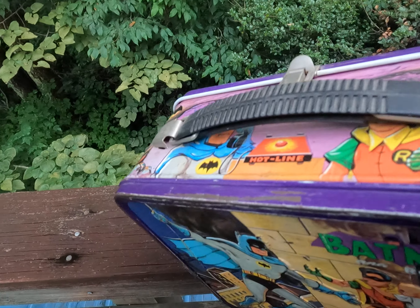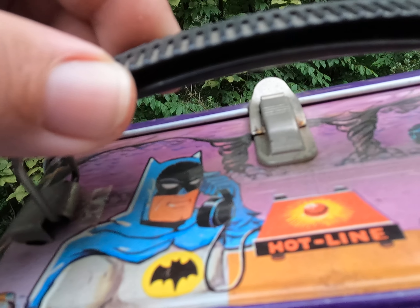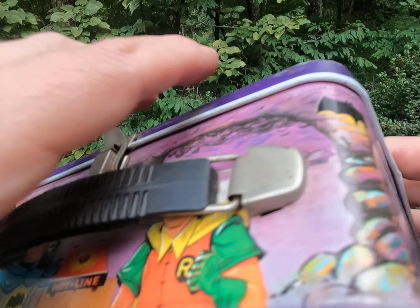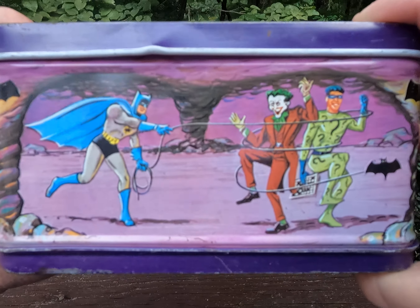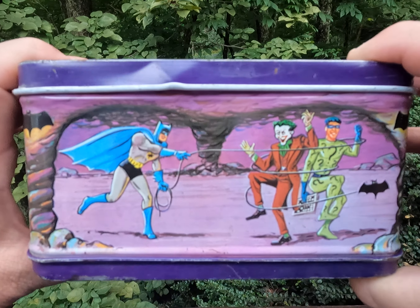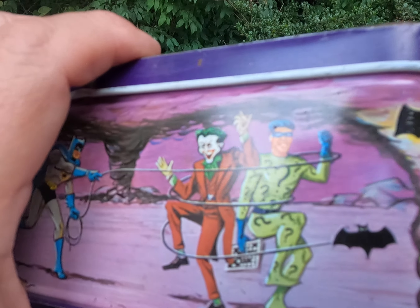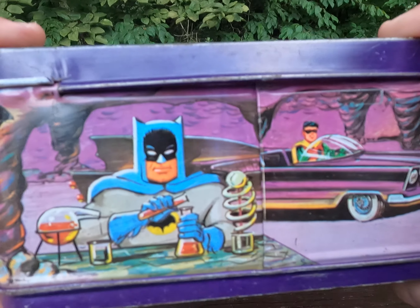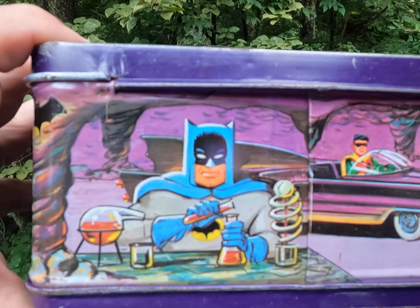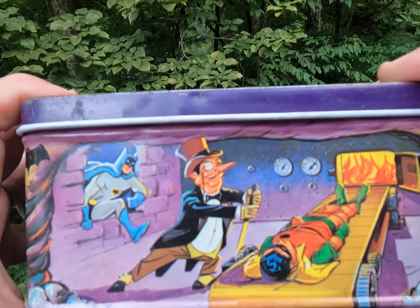I always considered that the back, but they made some really neat scenes around the edges. On the top you've got Batman answering the hotline; Robin's got a scratch on his face. Here he's getting the Joker and the Riddler wrapped up — looks like they're down in the Batcave. Riddler's got his crossword puzzle. On the bottom it's really neat: it shows Robin driving the Batmobile and Batman messing with some chemistry equipment.